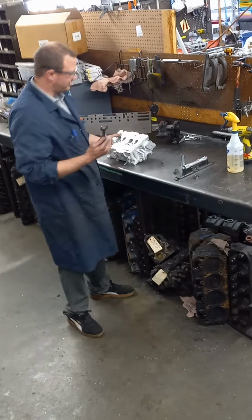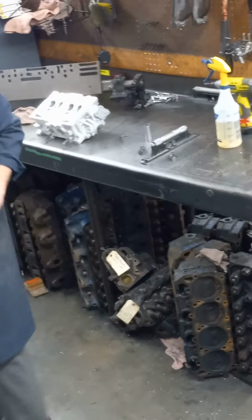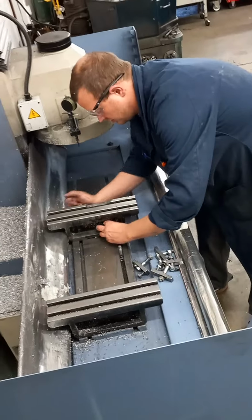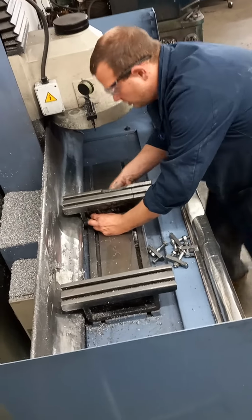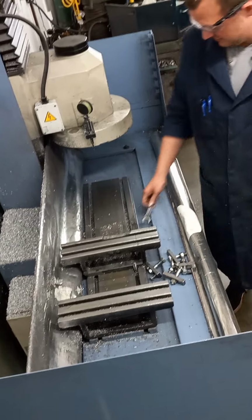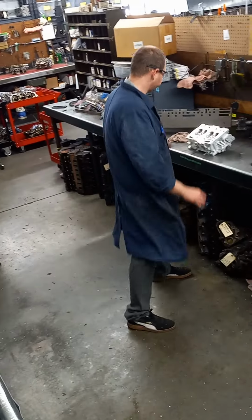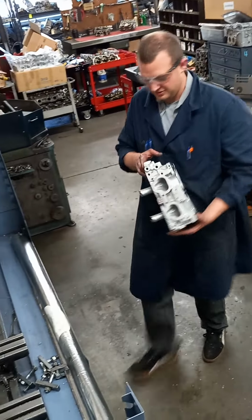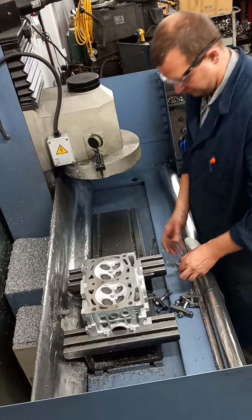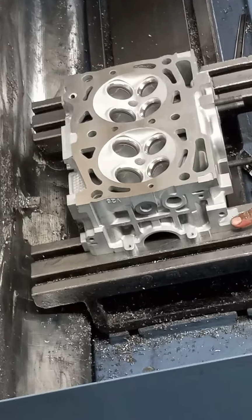We got a size 19 wrench that we use to loosen up the fixtures here. You always have to have everything clamped tight when you're milling, well, anything, for safety and a cleaner cut. So I just slide those over a little bit, and I gotta set this up to where I can get my clamping devices onto flat spots of the cylinder head to clamp it down to these plates.